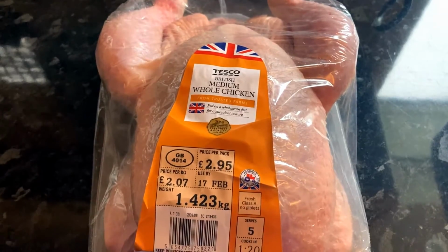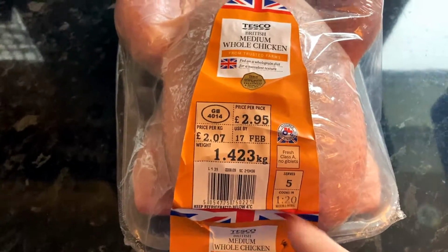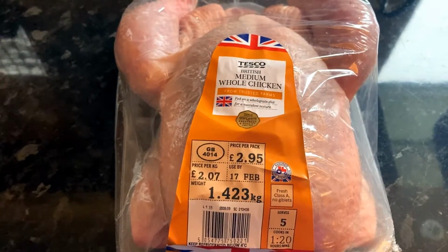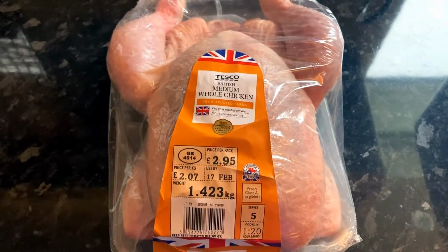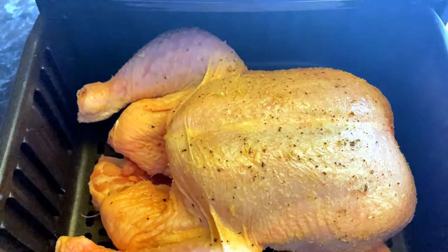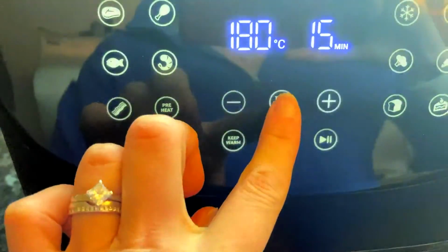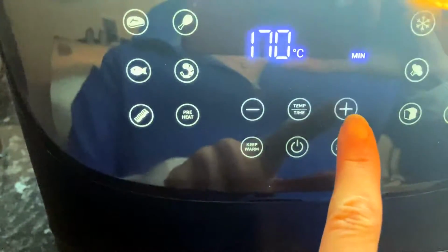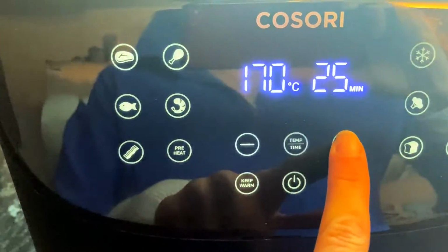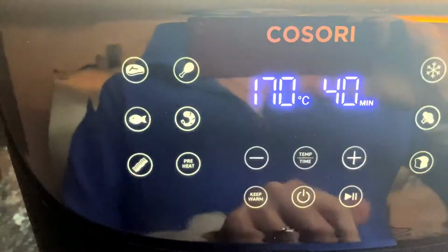I'm air frying a full chicken. It's medium. This would normally take about 1 hour and 20 minutes at about 190 to 200 degrees in the regular oven. So of course I'm going to put it at a slightly lower temperature, and it shouldn't take that long in the air fryer. So I've just rubbed it down with oil, salt and pepper. I'm going to put this in. I'm going to take the temperature down to 170, and to start with we'll put it on 40 minutes and check it after that.